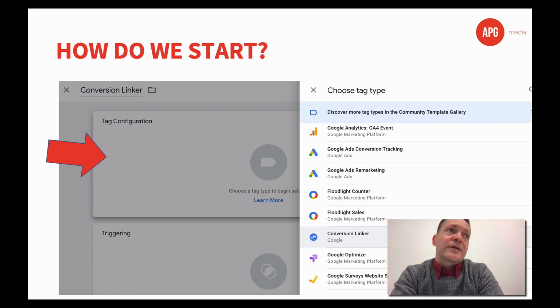In other words, this is what in previous Google Tag Manager installations was called cross-domain tracking. If you want to do that, you need the conversion linker properly implemented on your site.